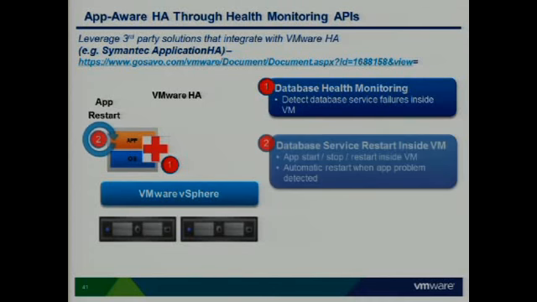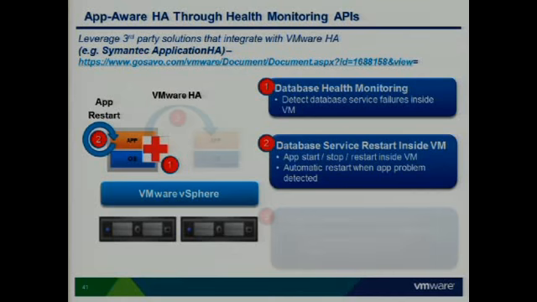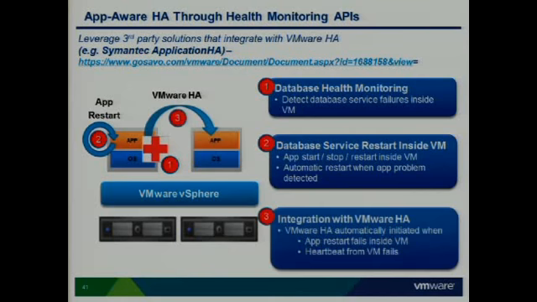When it realizes that the service is down, it'll try to restart the service 2 or 3 times to avoid a complete reboot. If that doesn't work, it'll default to normal behavior and reboot onto another host in the cluster. Really good solution. We have a white paper out on our Business Critical Apps website, and we have a blog entry about it as well if you're interested.